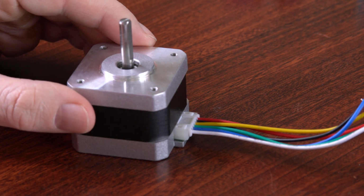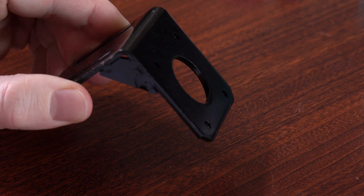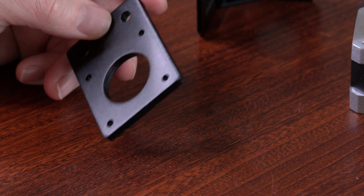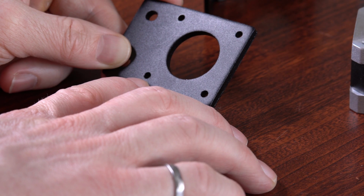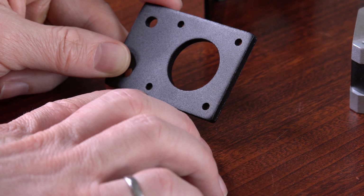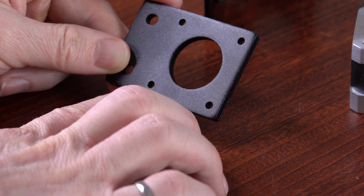So at this point, you might not know what to do next. For starters, you can get a NEMA 17 bracket. And that goes on the motor like this to keep it steady. You can also buy flat brackets like this one. NEMA 17 is a standard that defines the position of these screw holes. So this way, NEMA faceplate motors and the brackets that connect to them are basically a commodity item. And if it's a commodity item, it'll be cheaper.